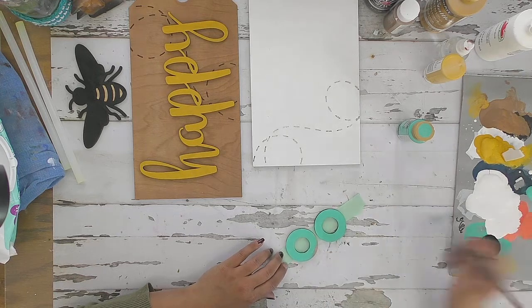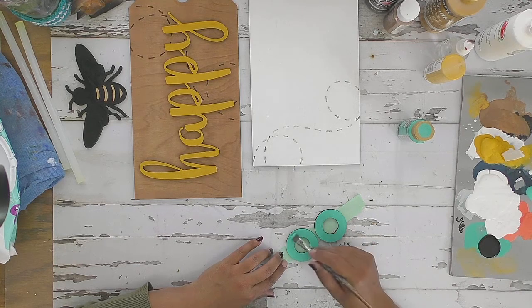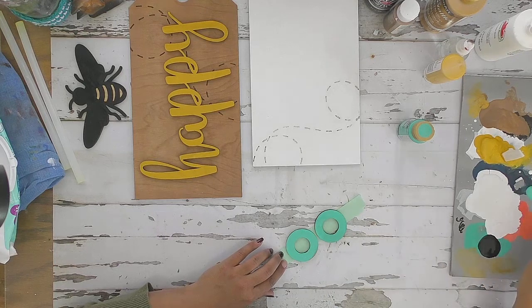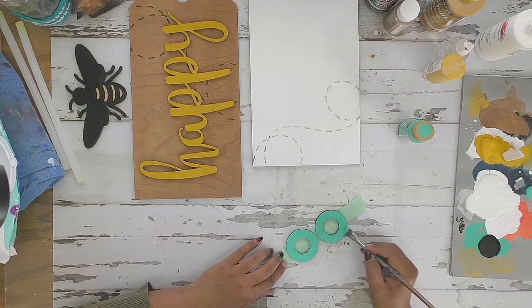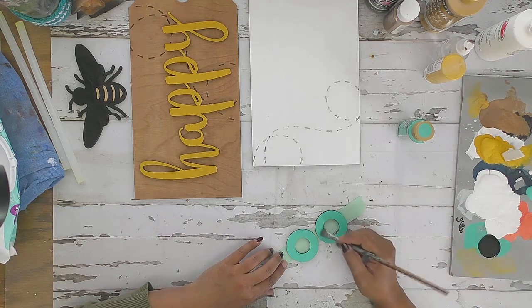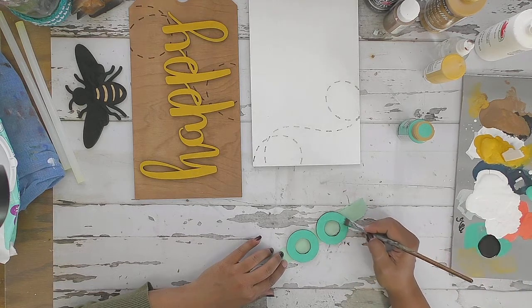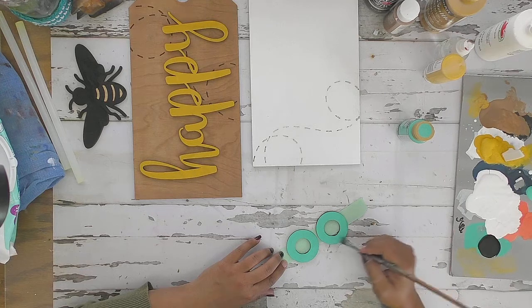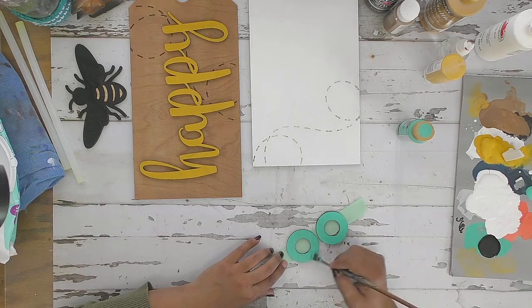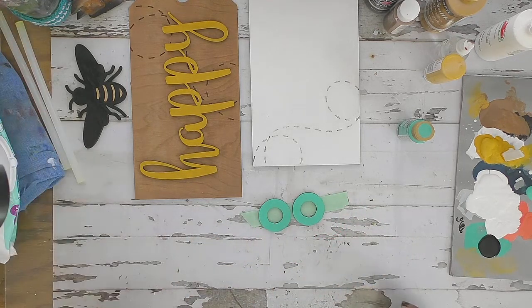So last week when I was painting the tier tray, I mentioned I had picked up a plate and a plate cover. I think it's meant for cake covers or any sort of dessert cover, but it's this really pretty white ceramic beehive. And I'm kind of creating all these pieces to decorate around it. It's just been sitting on my shelf for about a year as it waits for me to get inspiration to decorate around it.